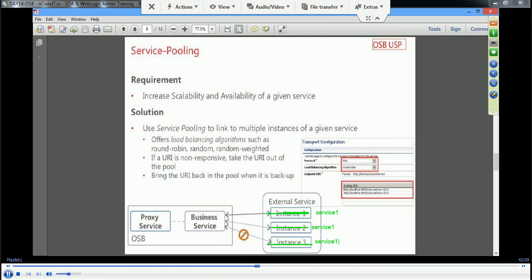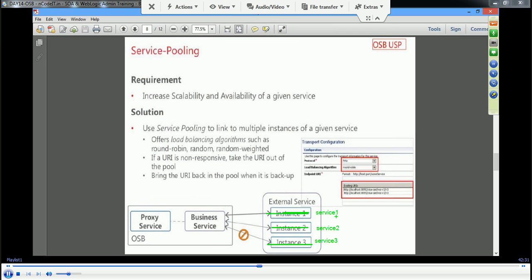Let's say I have service 1, service 2, service 3. Let me give you another example here. When a request comes in, I can call any of the backend services. Let's say that's the kind of business setup that I have.